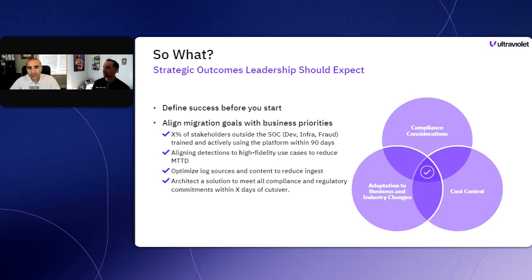Out of anything, I think this one and the partnership of the security teams along with those business partners that they rely on is such a key component to this. When we think about all of the, and I think this Venn diagram does a great job, whether it be compliance or cost control or adaptation, all of our organizations are spending more and more time in the cloud. And so that complexity of new clouds or multi-cloud obviously provides such a wonderful thing for our senior leaders, because this provides visibility for them.